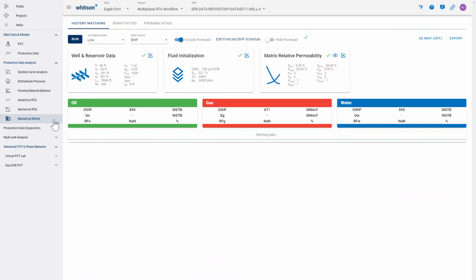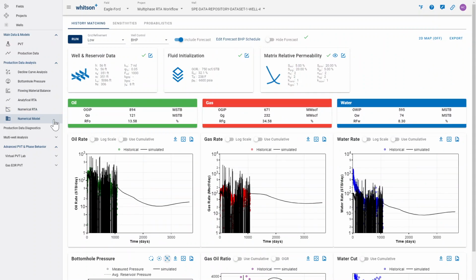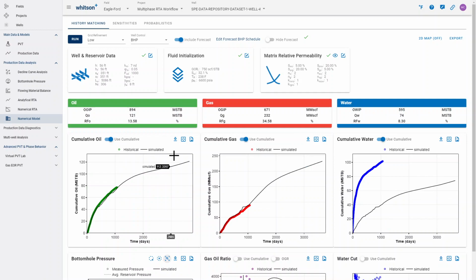The last thing that I thought I could go through here when it comes to the numerical model view, there's a lot of new things here as well. A couple of the key things is that you now get your overview of not only the oil in place, but you also get the cum oil produced until the end of history, in this case around 121 million barrels, and you also get the recovery factor until the end of time displayed on the screen. So it's a nice visual summary of this.